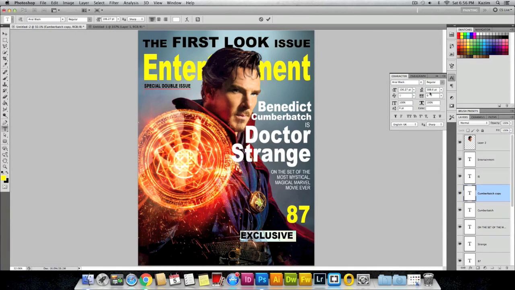I'll decrease the vertical spacing in the character palette here, I'll set it to 100, 120 probably, and I'll set the text alignment to right, and I'll set the font to yellow, and I'll resize it below the number 87. I'm using the free transform tool again.